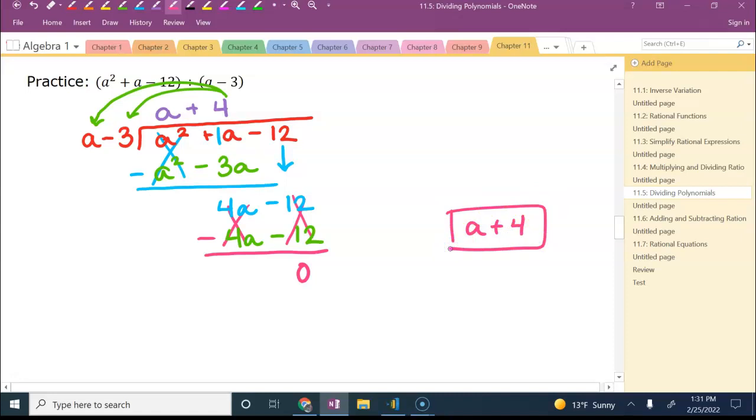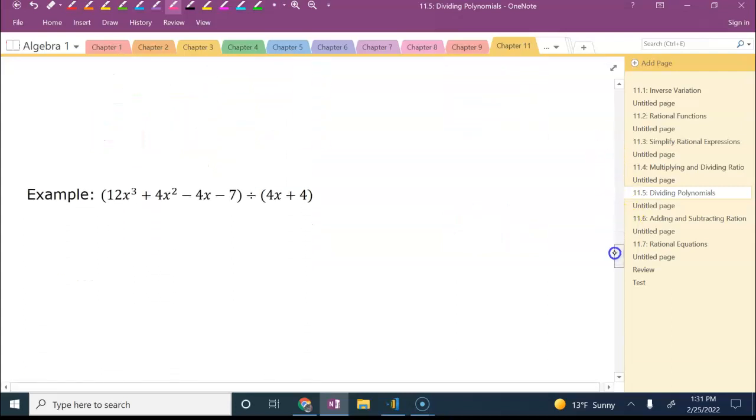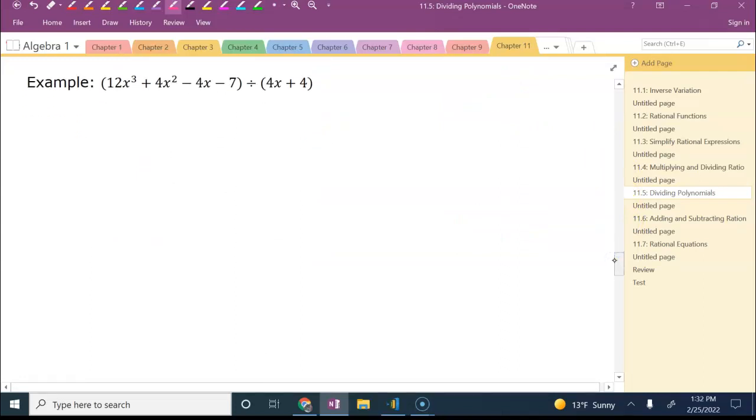So both of those problems, the one that we went through together, and then this one that you tried on your own, had no remainder. Like there was nothing added on to the end here. Now I want to show you a case where you will get a remainder, because I want to go over with you how you handle that, how you write on to the end of your problem that remainder that you found. So I'm going to start this the same way I started the last problems and rewrite it as a long division problem.